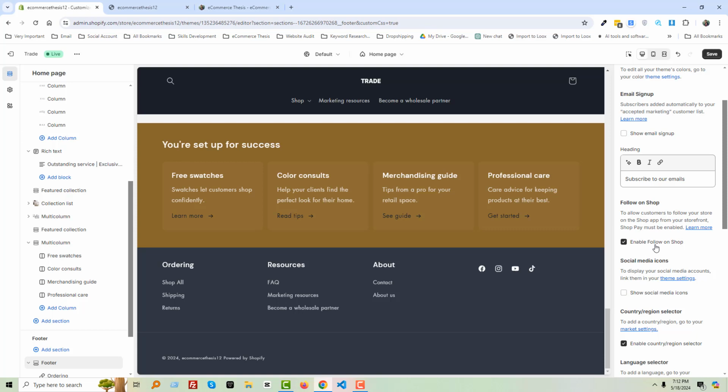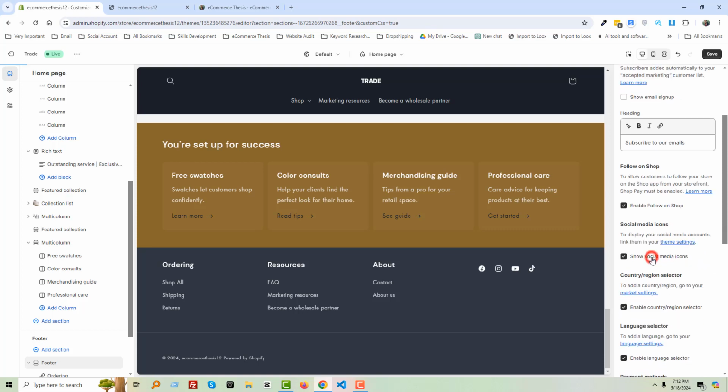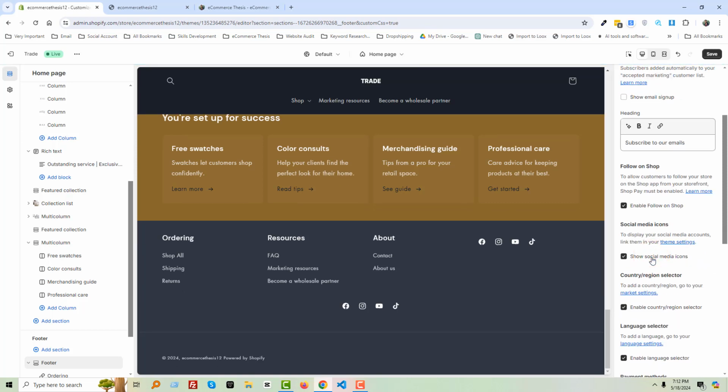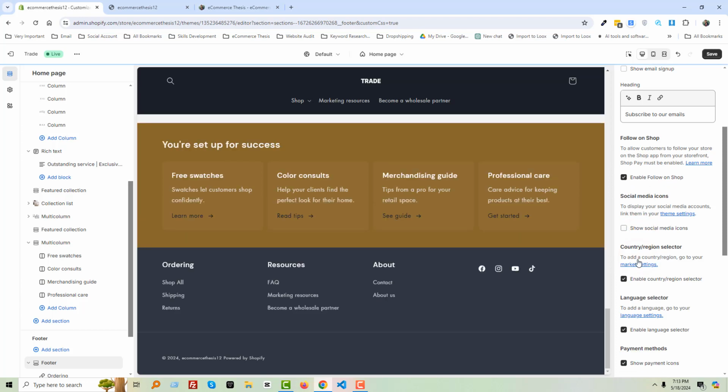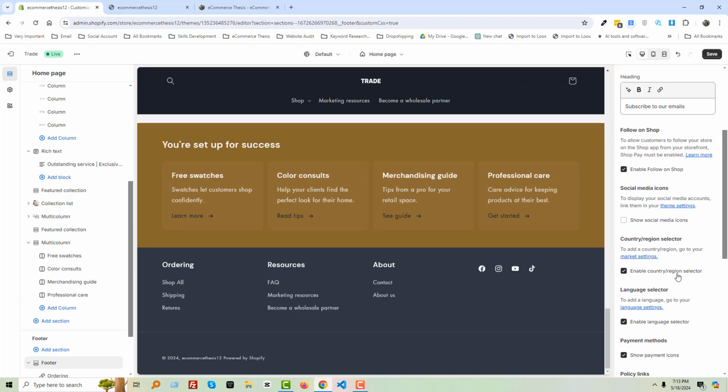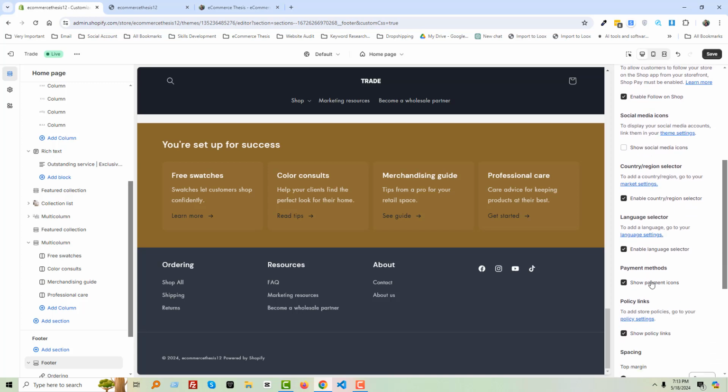Then enable follow on shop, so social icon, but we are going to uncheck this option because there are already social icons. Then enable country region selector, language selector, payment method. We have not added any payment method as we are developing this site. This is not the real site.